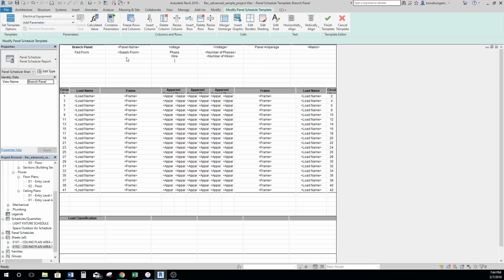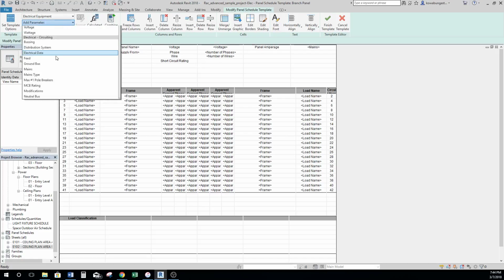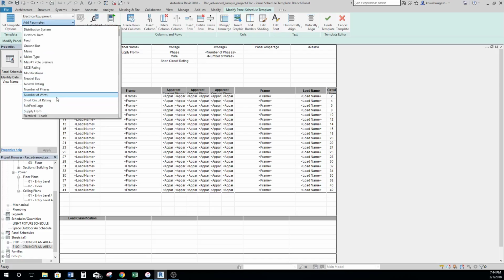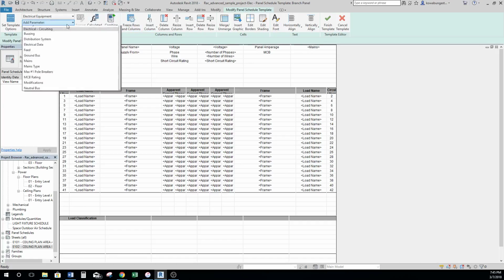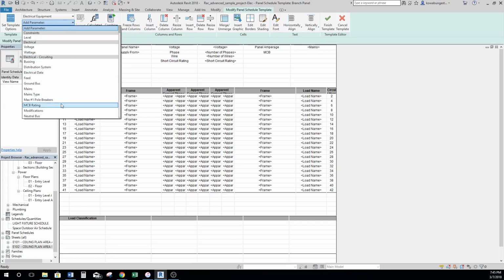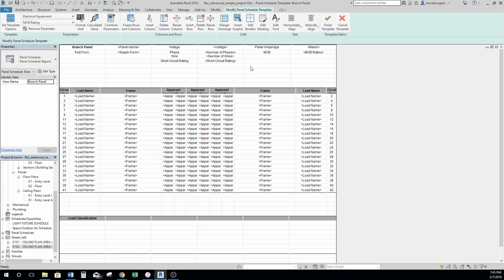If we want our short circuit rating, we can put that in here. Short circuit rating, MCB, MCB rating, and there's a ton of other pieces that you can put in here.